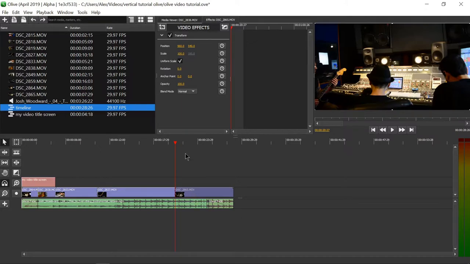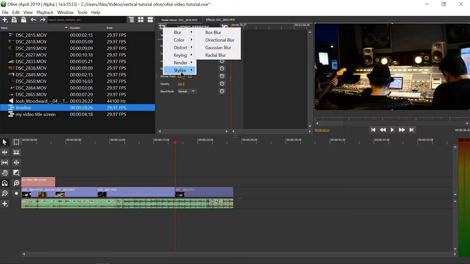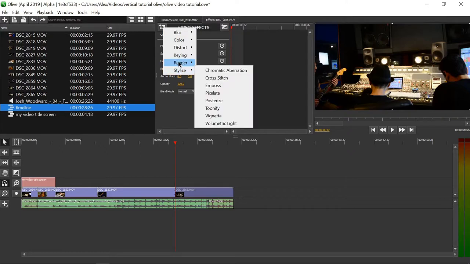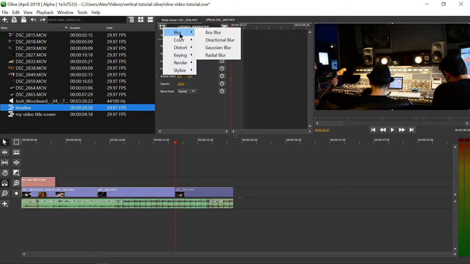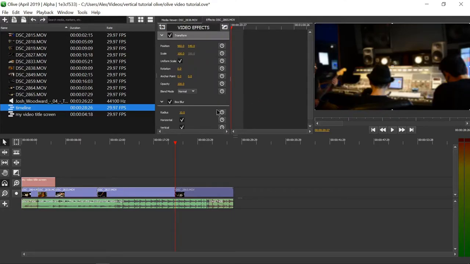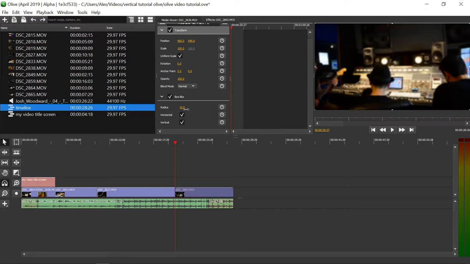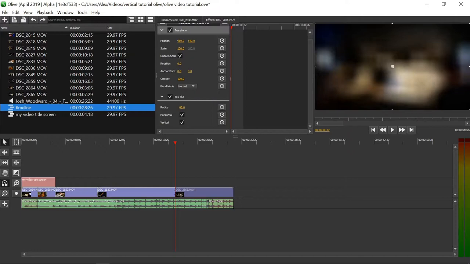So let's select our clip. Click on this button to add a new effect. We have all of those right here. We have blur effects that would make your video blurry. So the box blur will make it blurry in the X direction and in the Y direction. You can edit the blur right here. And if you really exaggerate it, you'll know what I mean. It's blurring this way and this way. Therefore, it's like a box. That's why it's called a box blur.